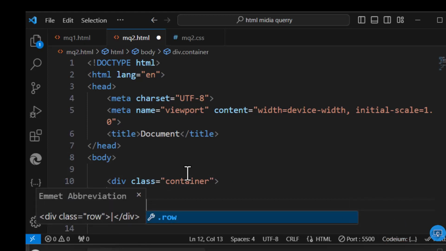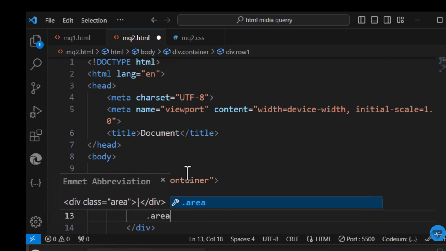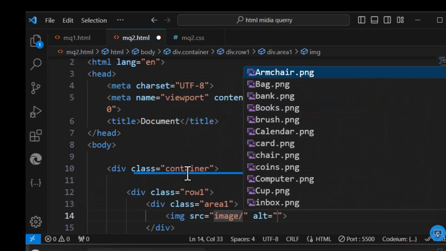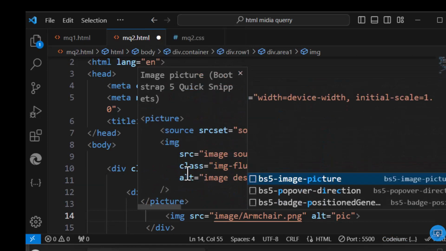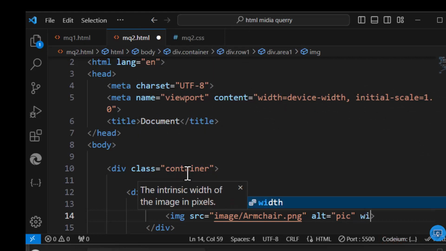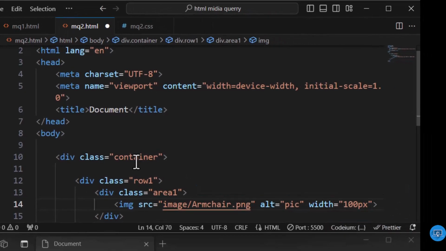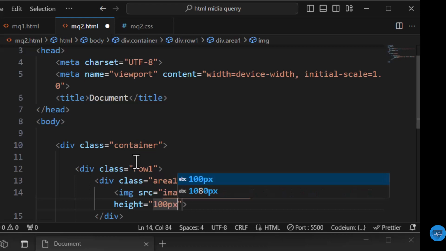The content is divided into 3 rows using div elements with the classes row 1, row 2, and row 3. Within each row, there are 3 image areas using div elements with classes like area 1, area 2, etc. Each image area contains a single image, with dimensions of 100px by 100px.